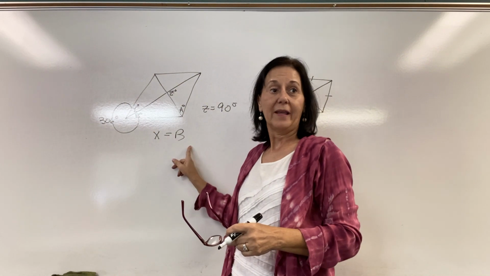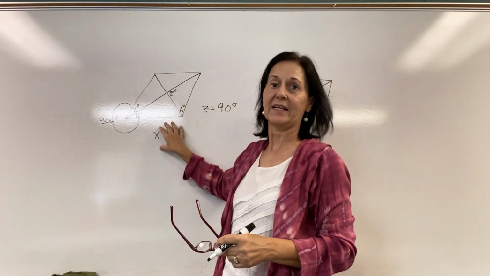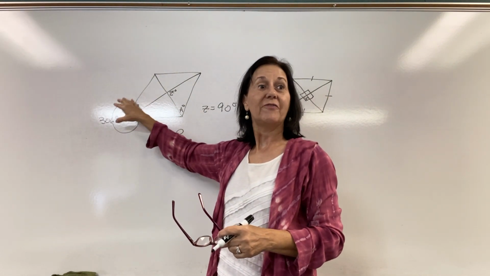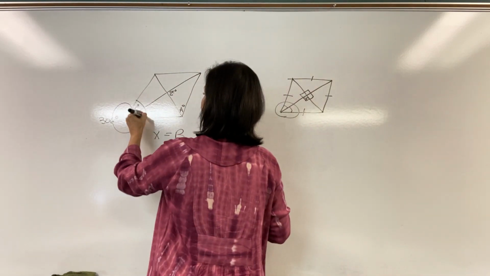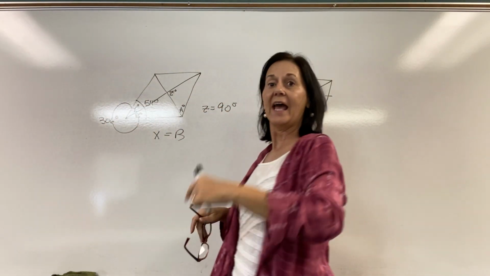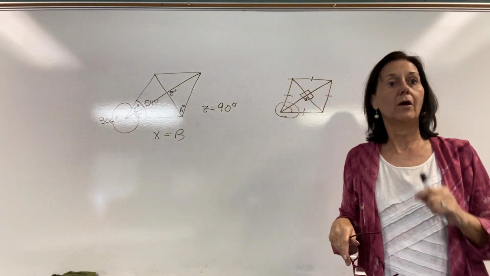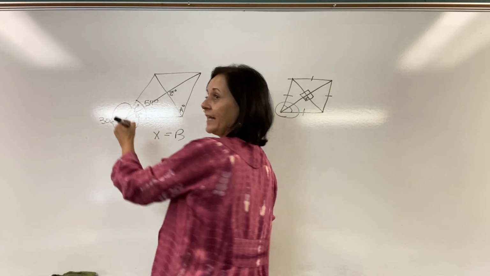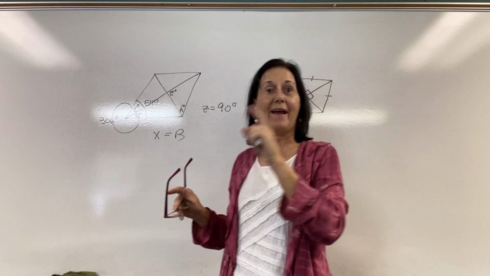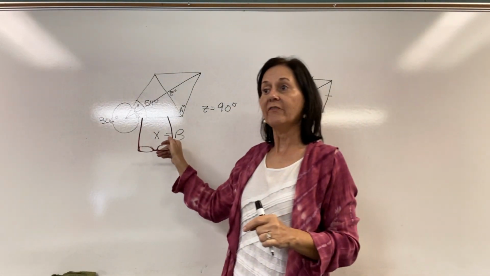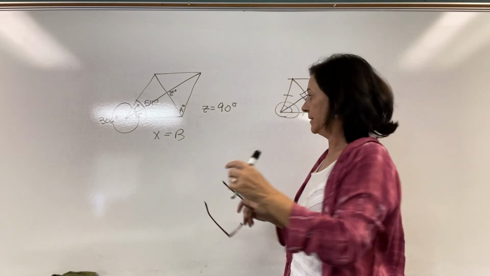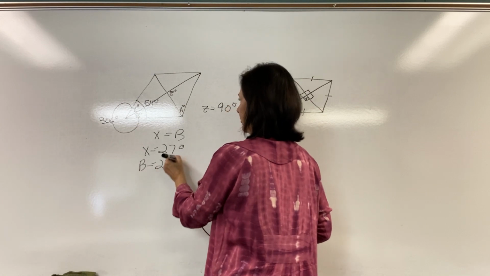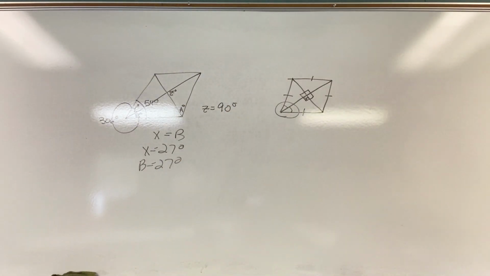So we know x equals b, right? But what's the sum of x and b? We know all the way around is 360. So it's got to be 54. This whole angle is 54 degrees. Half of it goes to x, half of it goes to b. So what's half of 54? 27. Because 54 plus 306 is 360, all the way around. So x is 27 degrees, b is 27 degrees, because that angle is bisected by that diagonal.